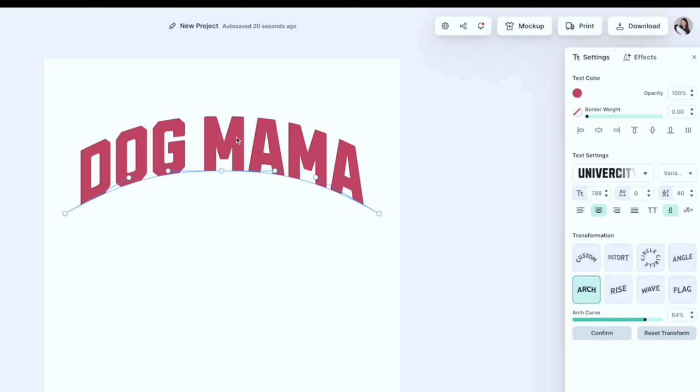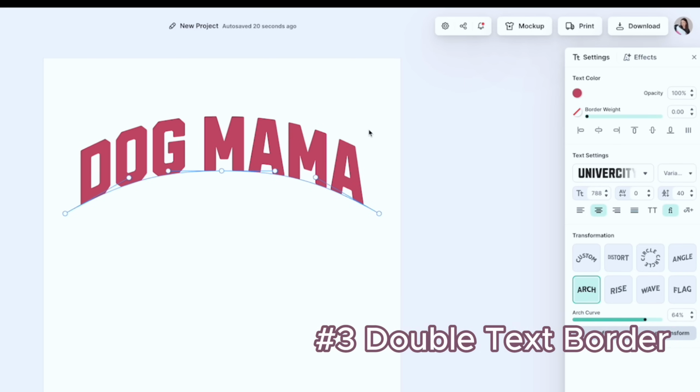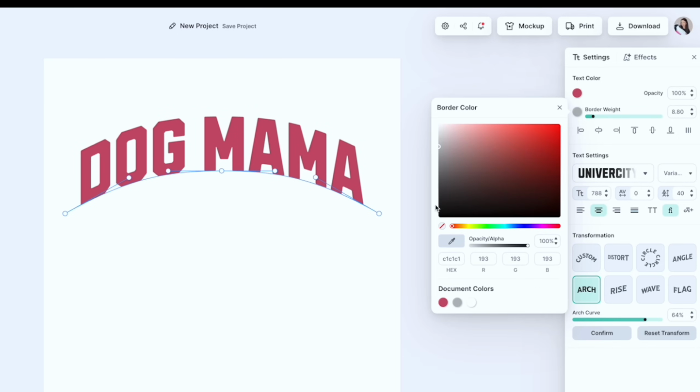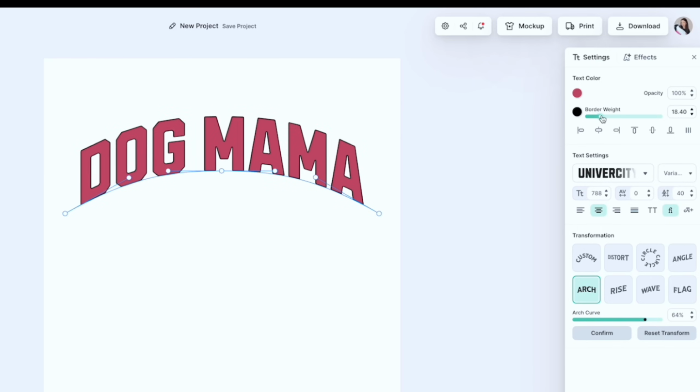The next one is what I like to call a double border, and this can be used a couple of different ways. One is normally when you turn on the border, it goes inside the design. So you can see how it's making the inside of the design here a lot skinnier. But what if I really want to keep that bold font there without having that happen? So I'm going to make this border darker so you can see exactly what I'm going to do. And like I said, one option is to have this turned on first.